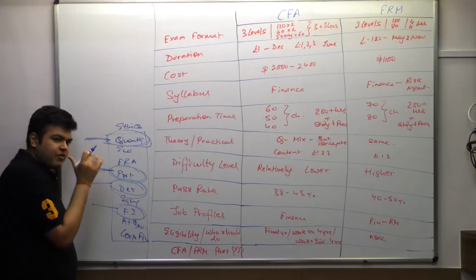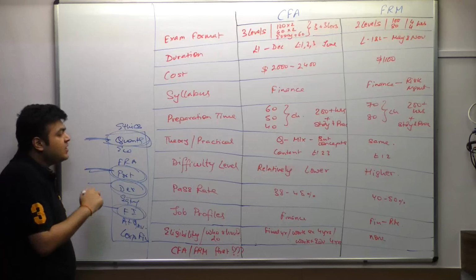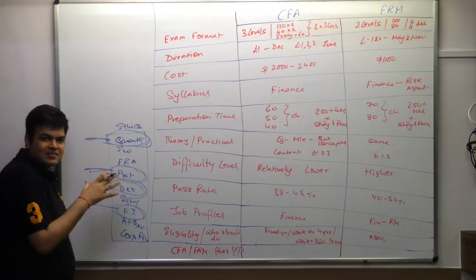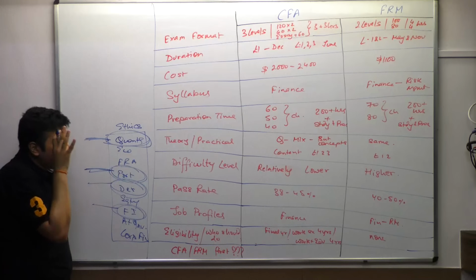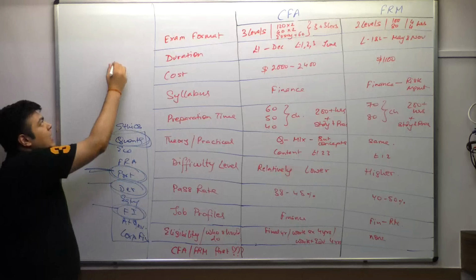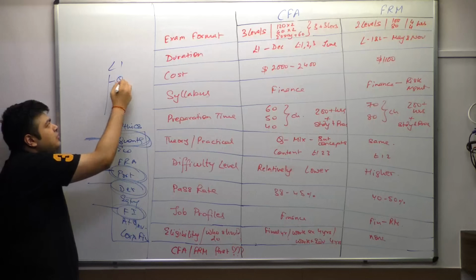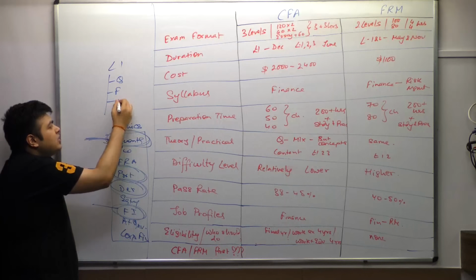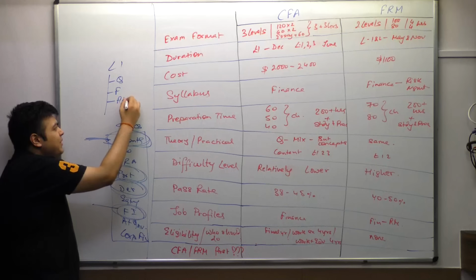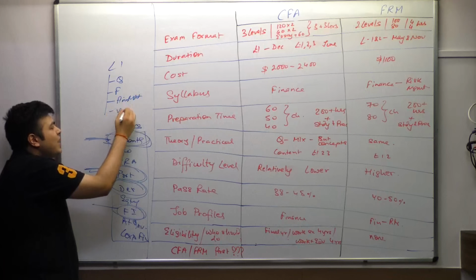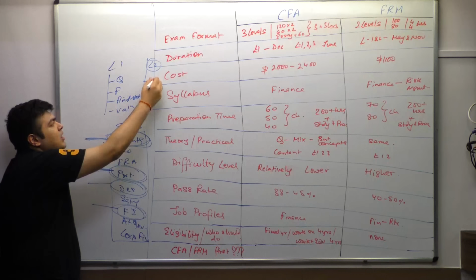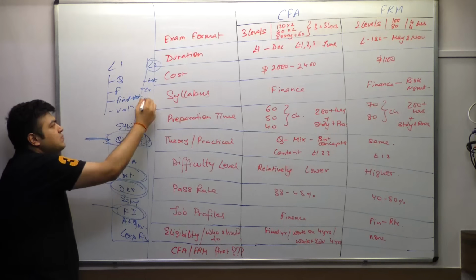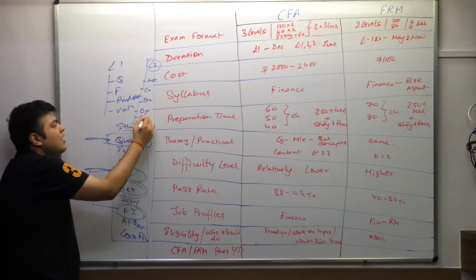Now let me come to CFA first, and I'll get into the FRM part. CFA is basically a course on finance, a specialization in finance. Whereas in FRM L1, we have subjects: one is quants, one is foundation, one is financial markets, I'll explain all of these, and one is the valuation part. But in level 2 of FRM, you have market risk, credit risk, investment risk, operational risk, and current issues.